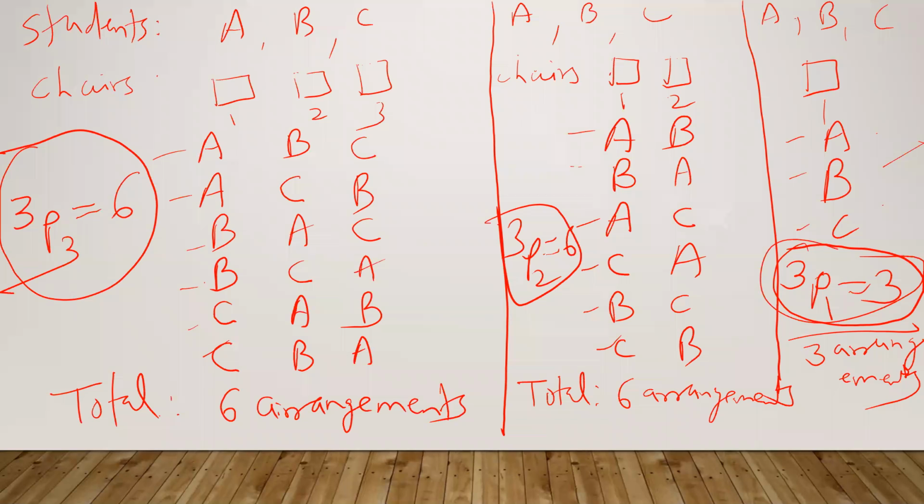Okay. But what is combination? So in permutation, because I'm arranging the things, order is important. Which place, what I'm putting on the first place, what I'm putting on the second place, what I'm putting on the third place. So the order is very important. Okay. Whereas in combination, we are only selecting and making a group. The order is not important. So let me explain you with the help of the same example of 3 students. Suppose I'm having 3 students, A, B, and C.